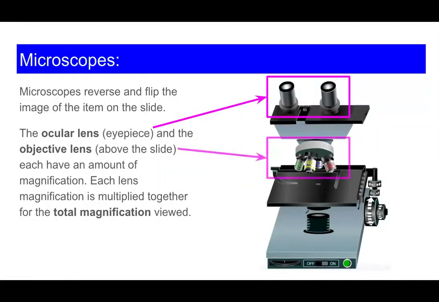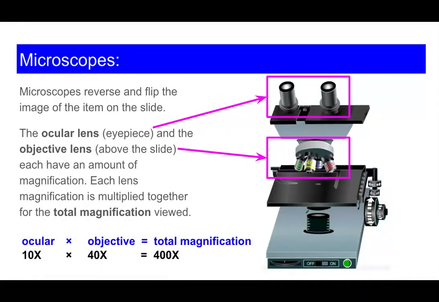And the objective lenses are the ones that we often change. And they go from 4, maybe 10, 40, 100, depends on the microscope. And they each have a magnification actually. So what we do to get total magnification is just multiply them together. So ocular lenses, here's an example for us. Ocular lenses tend to be 10x, so 10 times magnification. So it's not super high, but those objectives can be anything from 4 to 100, pretty standard.